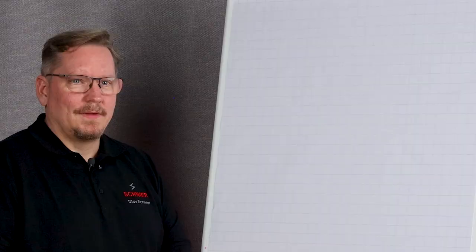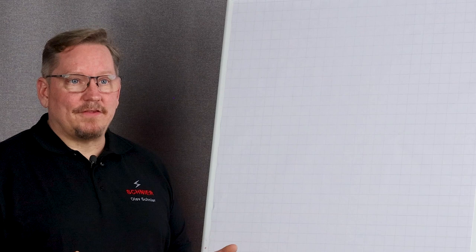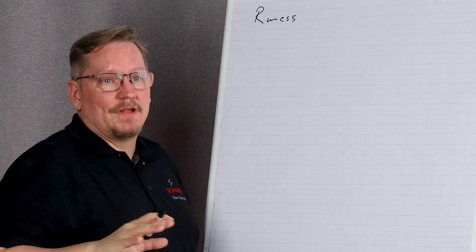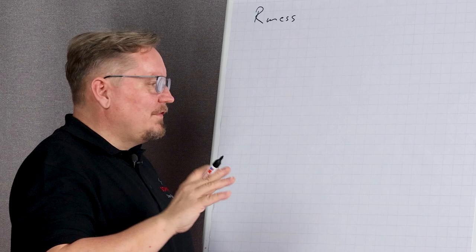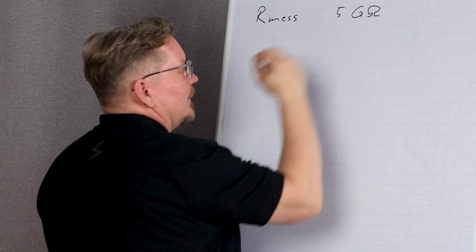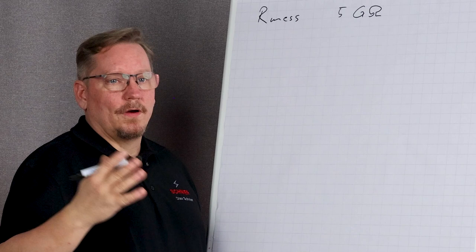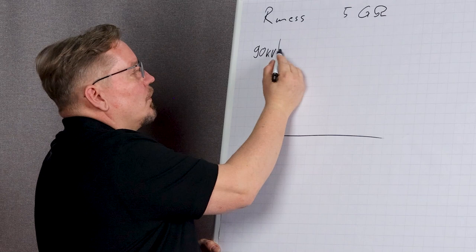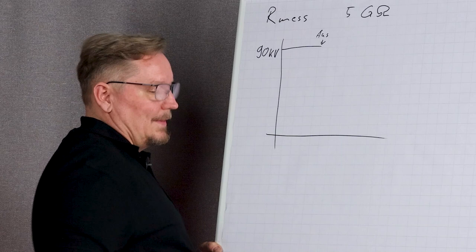So, normally, the high voltage is discharged via the measuring resistor in the high-voltage generator. This resistance is usually between 1.5 gigohms and 10 gigohms. For our calculation example, we will simply take 5 gigohms as the measuring resistor. If we now paint, powder coat, flock, whatever, with a certain voltage, in our example painting with 90 kilovolts, and we switch off the high voltage at this point, the following happens. We discharge via a 5 gigohm resistor.